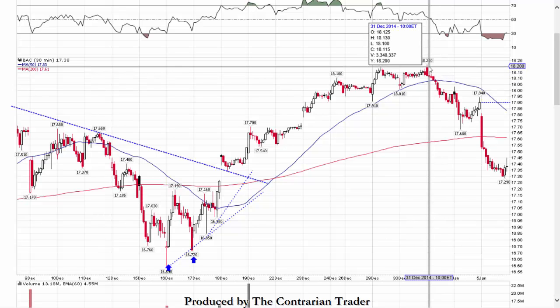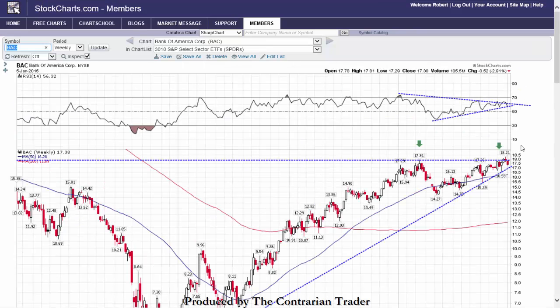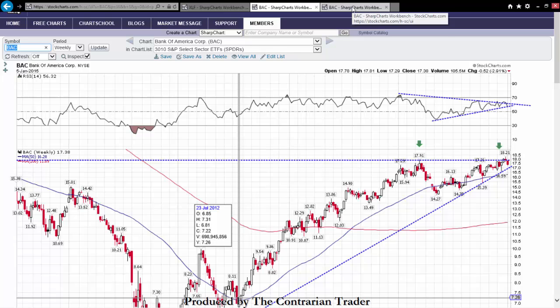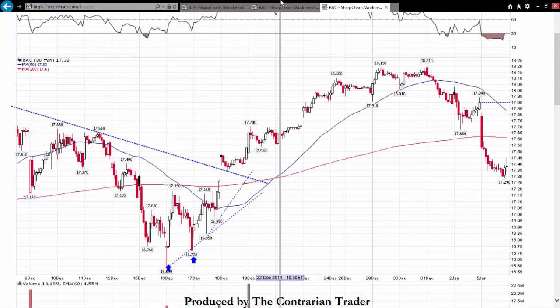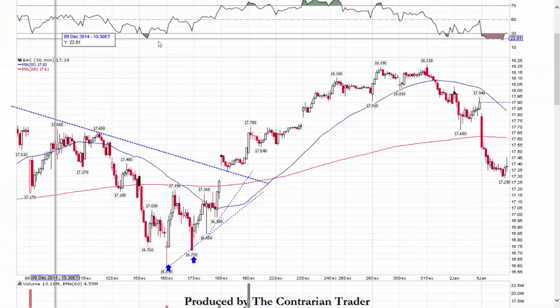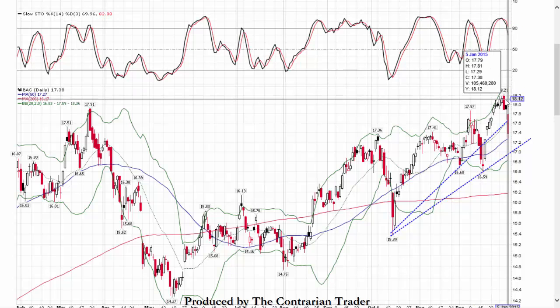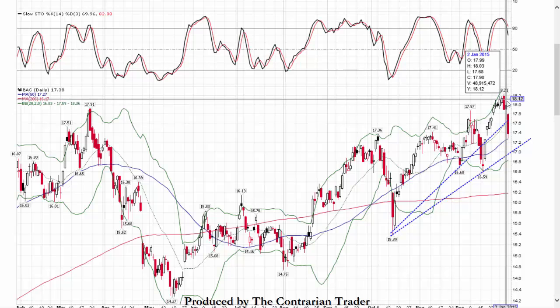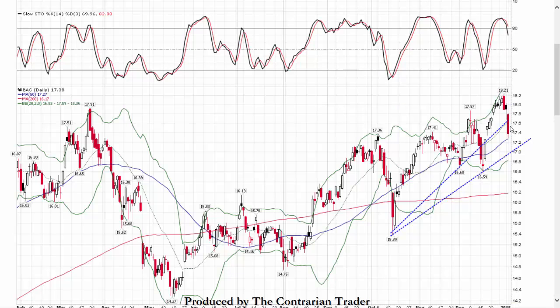This failed breakout was a major concern, besides the fact that we knew that on the weekly chart, we were facing a probable breakout point failure. So in a situation like that, when faced with what could be a very, very bearish event, which it was, we booked our profits quickly, and thank goodness that we did. Because had we hoped, we would have witnessed a bearish engulfing. The following day, a hollow candlestick, which never, ever is good. And then we gapped down, and we would have lost all of our profits.